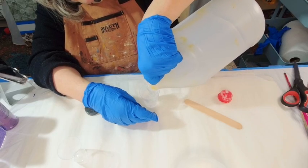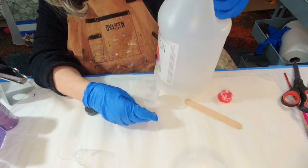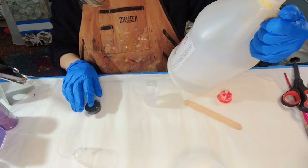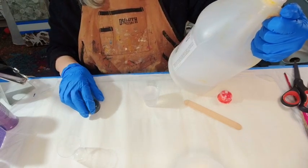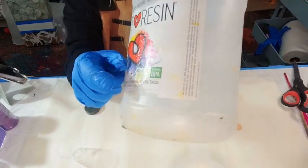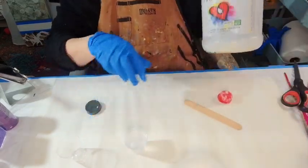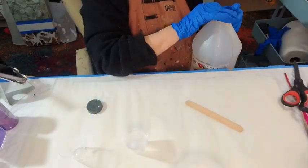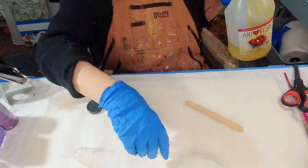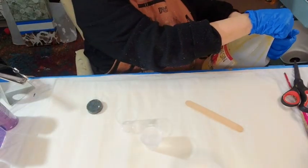It is food safe. It is non-toxic. It is an irritant. It's no VOCs and no BPA. It says right there on the container, no VOCs, no BPA. So you're working with a product that is designed to be very user-friendly in chemical composition.